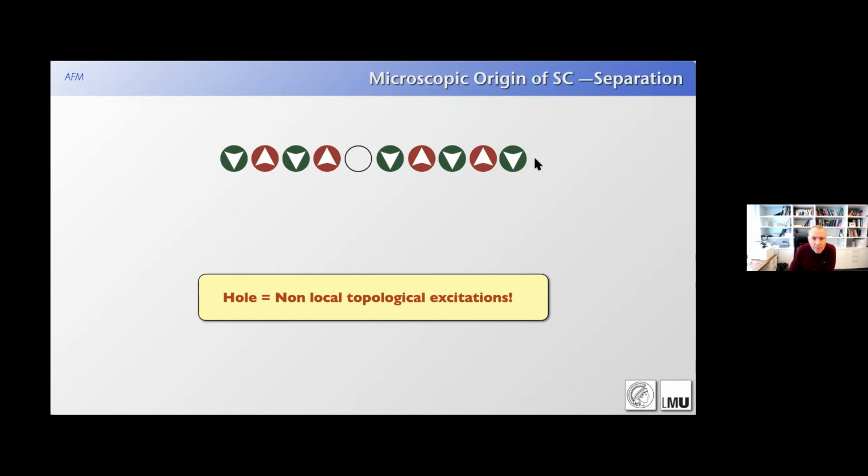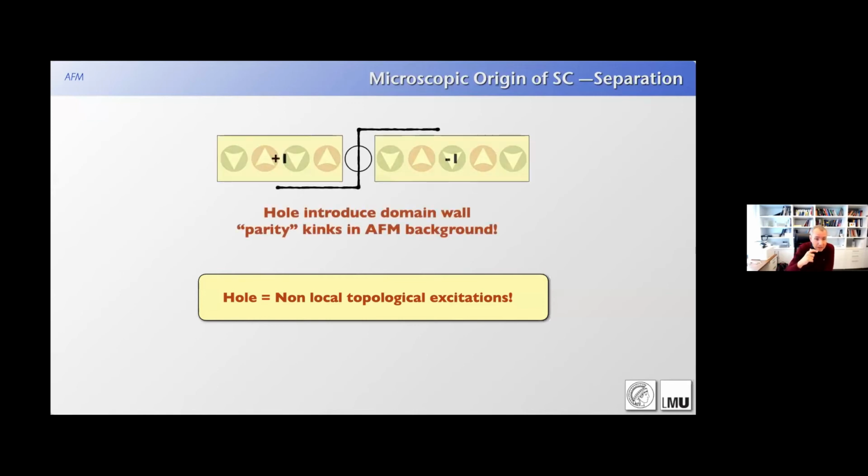down, up, down, up. And if I denote these two configurations of the antiferromagnet that I can have by their parity of plus and minus one, then you actually see that a single hole introduces like a domain wall for the parity of the antiferromagnet to the left or to the right hand side of this domain wall. Okay, so you get a parity flip in the antiferromagnetic ordering. And what's also interesting about this hole is that this individual hole actually is a so-called topological excitation.